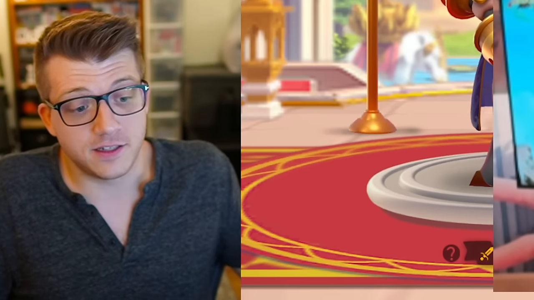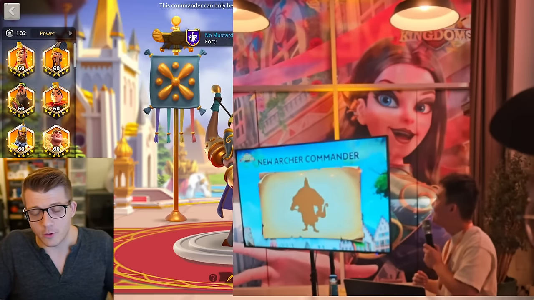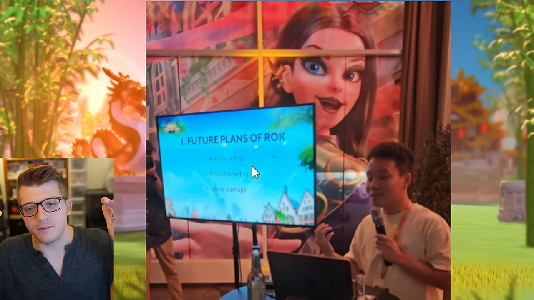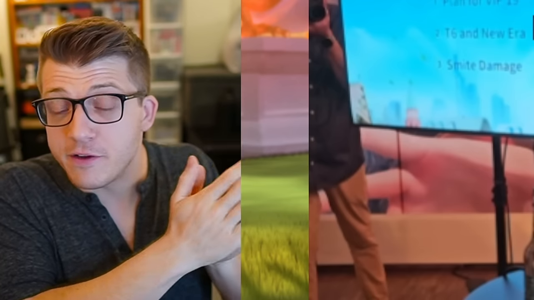That would be the fastest commander release that we would have ever seen in Rise of Kingdoms, I think, since Manatore. So I don't think that will happen. September 24th, that's my prediction. Next, they actually went over some future plans for Rise of Kingdoms, including VIP 19, Tier 6 and New Era, and Smite damage. Now, for everyone who kept getting mad at me for using Tier 6 or T6 in my titles, in my thumbnails, guys, that's coming from them.